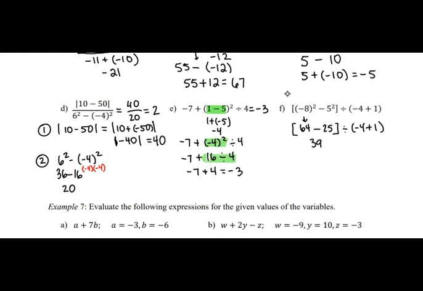Now I can drop the brackets because it's just one number, divided by negative 4 plus 1. So my next step is to do negative 4 plus 1. 4 is a bigger value and it's a negative, so it's going to be a negative number, and the difference between 4 and 1 is 3. So what I have is 39 divided by negative 3. I'm dividing a positive by a negative, so the answer is negative, and 39 divided by 3 is 13. So the answer is negative 13.